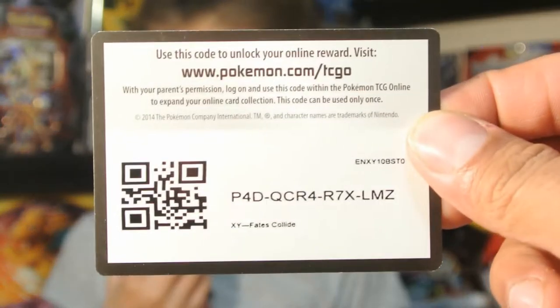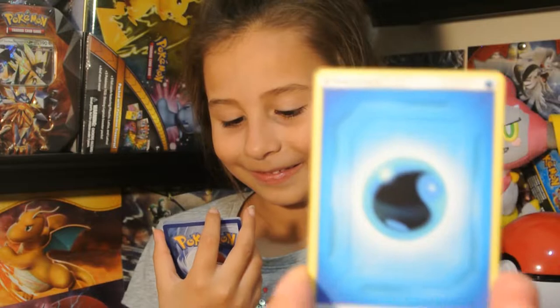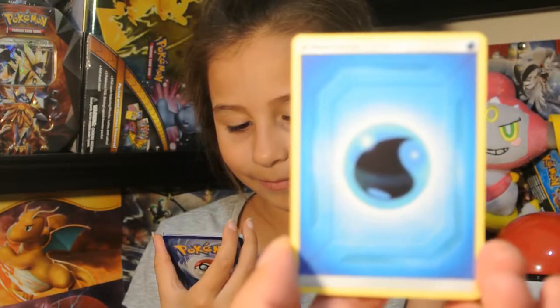Here's a Fates Collide code. More codes. Not using those. So, there for you guys. Thank you guys for watching. All right, I got a Water Energy. Why are we saying thank you guys for watching? That's the end of the video.